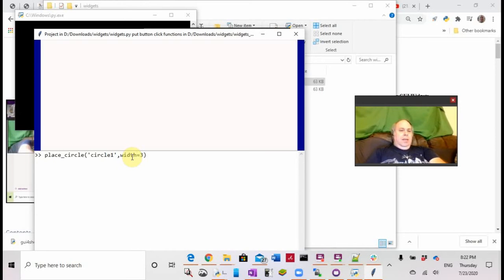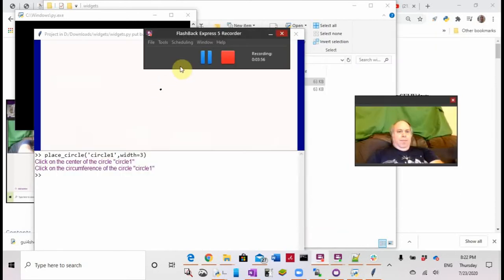So it makes a nice dark circle. We'll put the center of the circle right in the center of the thing. So let's put a circumference of this right over, nice big circle right around here.